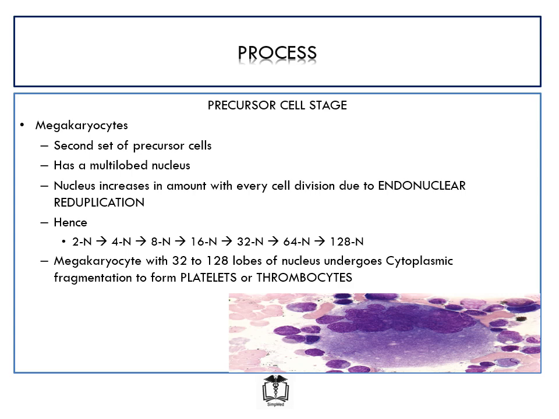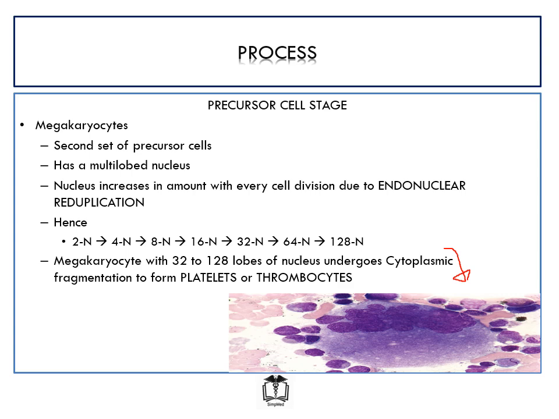This is what happens at the end of the day, that we have a megakaryocyte with as much as 32 to about 128 different lobes of nucleus within its cytoplasm. You can look at the picture just down below. This is a picture of a very, very mighty megakaryocyte. This is one reason why we call them megakaryocytes, because of how large they are. You see the different lobes of nuclei.